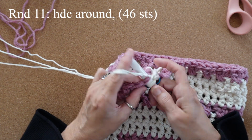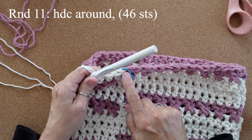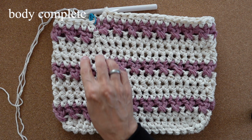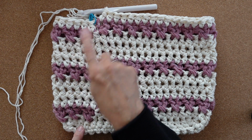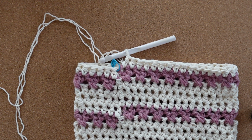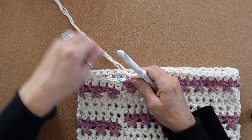At the end of round 11, the body of our bag is complete. It may feel unsettling to have our cross stitch rounds not line up perfectly, but remember that's exactly where we'll be placing our decorative flowers. It brings the whole design together and we get to enjoy the seamlessness of working in the round.